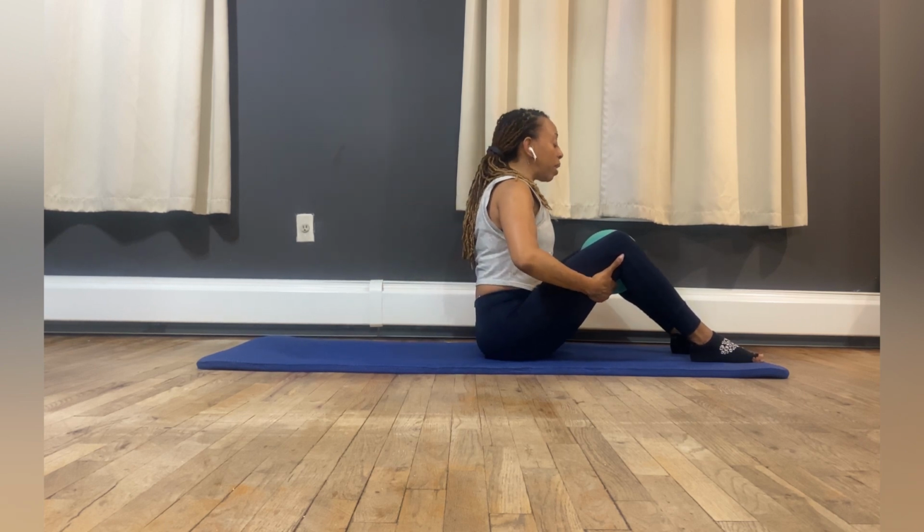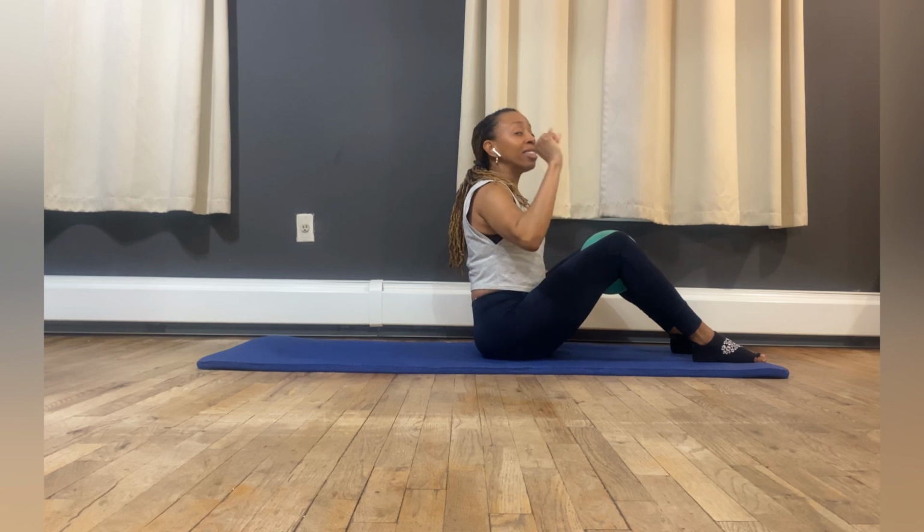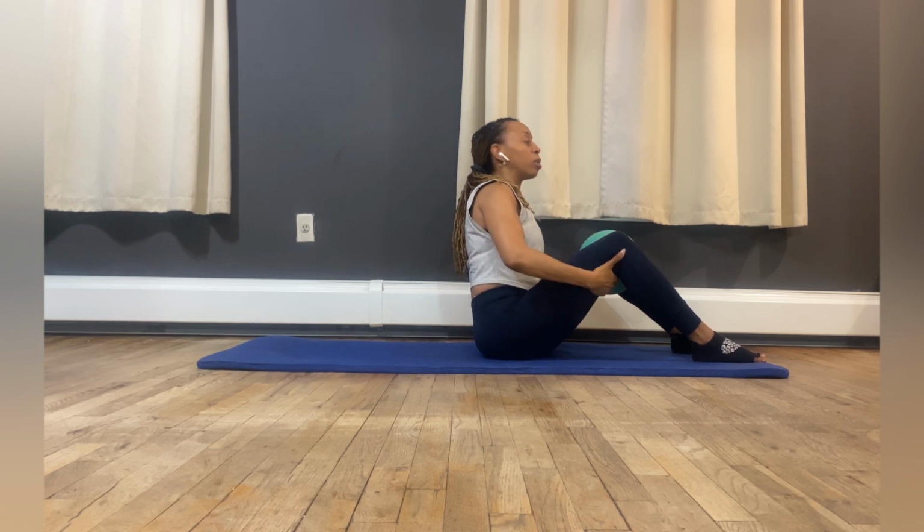Let's come up. So if you're sitting up nice and tall, you should feel like you're sitting on top of the two bony points in your butt. Those are your sits bones. We're going to try to roll back until you're just off of your sits bones. It's not that far.